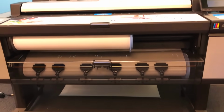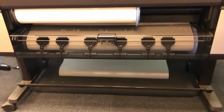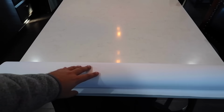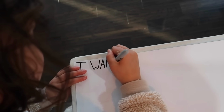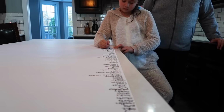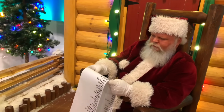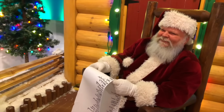Okay, to set this up yourself, you're gonna go to a store like Kinko's or FedEx. You're gonna print out a big long roll of paper. All right, so we got our giant roll of paper. Your next step is to just make a huge wish list. Write down everything you can think of. We even kind of ran out of things and just started writing random stuff, just to fill the space on the paper. Then your next step is to hand it off to Santa and wait for the prank to unfold.